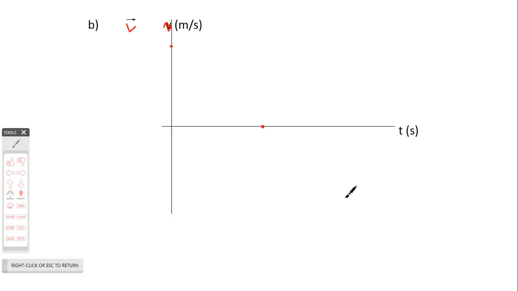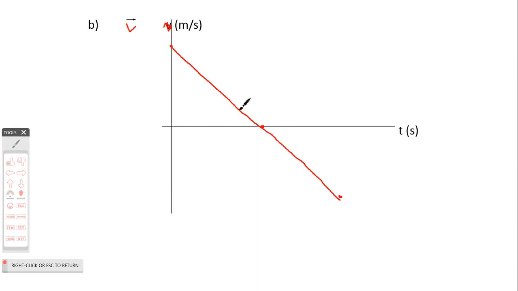All right, and then moving on to our velocity time graph. Something goofed up. The V really should be underneath this arrow and not sneaking over here, or the arrow should be on top of the V, either which way. Anyways, if I do a velocity time graph here, I'm going to start with a positive velocity, as we looked at in the last question, of 32 meters per second.